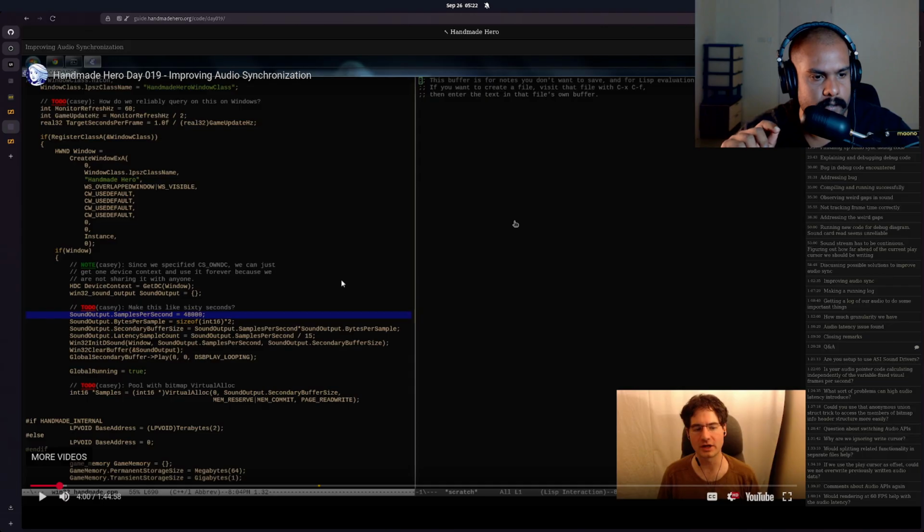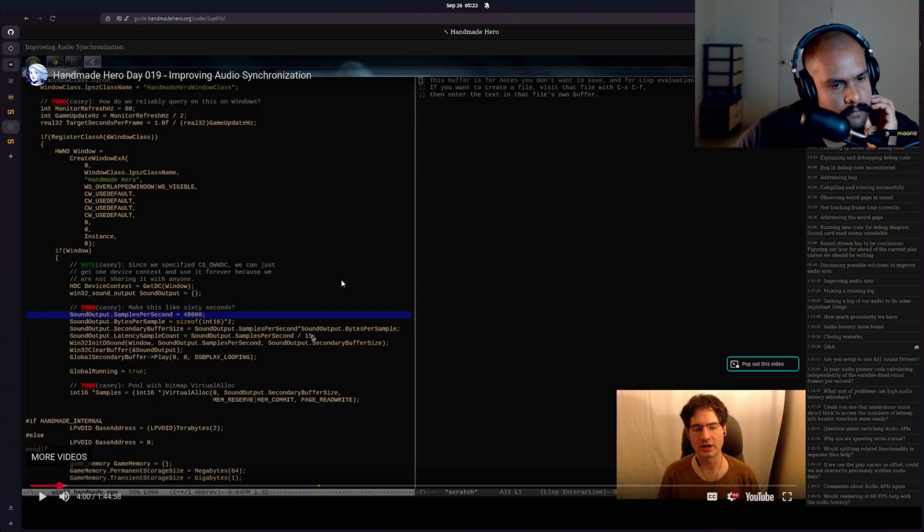Samples per second multiplied by bytes per sample. It's the buffer size. Okay. Yeah, sample rate times number of channels and size of it in 16.